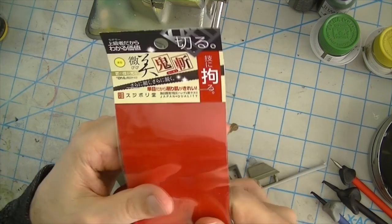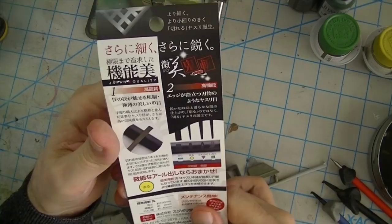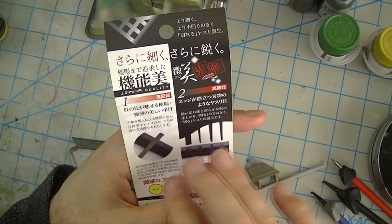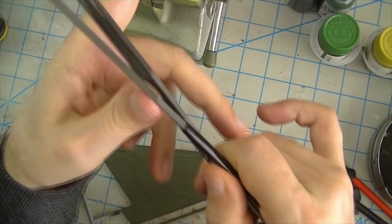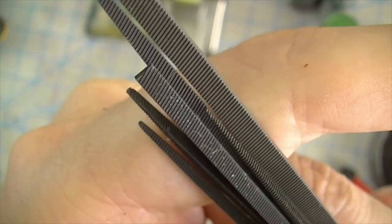And they are pretty sweet. They have all of this very cool and mysterious writing all over the package. I have no idea what it means, but I assume that it says something to the effect that if I use these, I will not only be much cooler, but my modeling results will be magically improved. I don't know about all that, but they are pretty neat, and they come in a variety of shapes. I've already unpackaged them. I haven't tried them all out yet, but you can see. I mean, these are fairly standard sizes and shapes for small files, and so you might be wondering, well, what's the magic?